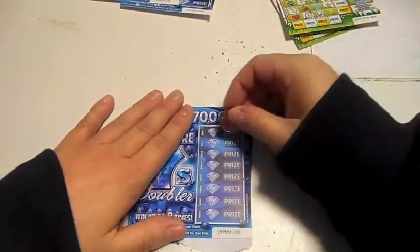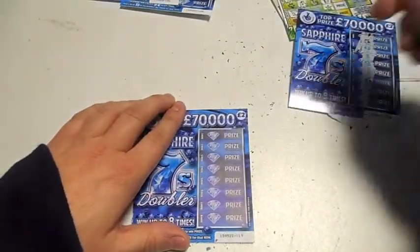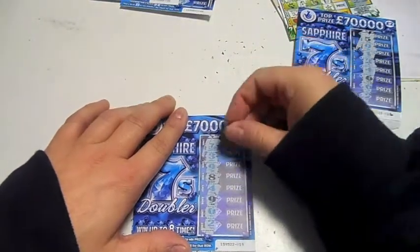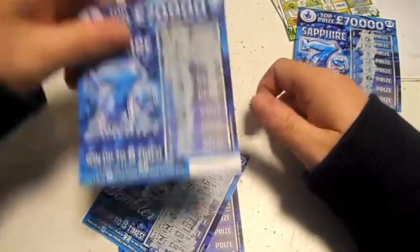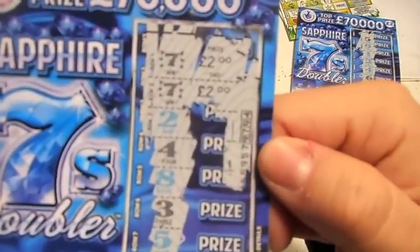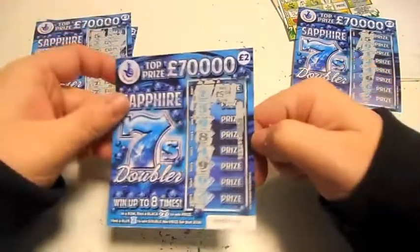Two more to go as well. Oh, just being greedy wanting to win on these ones now, isn't it. Nothing on that one by the way. Double seven at the top — double seven at the top — five pound! Oh, what a brilliant morning. Check that out — so that's ten, 110... £104 total. I spent £14 so I'm £90 up. Four pound winner there, a hundred pound winner there, and a ten pound winner there — what a result!